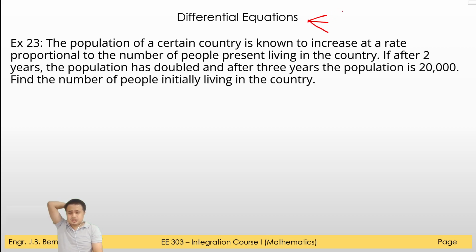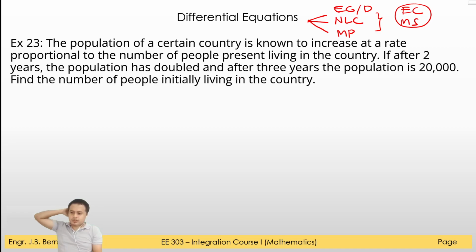There are three general applications that are discussed in differential equations for applications. So the first one is exponential growth and decay. We have Newton's law of cooling, and then we have mixture problems. Although this can grow into also electrical circuits and also mechanical systems, usually this is not included, but most of the time it's just these three. So let's derive this from the base, no? So the population of a country is known to increase at a rate proportional to the number of people. So basically, we have dy over dx, or dy over dt.